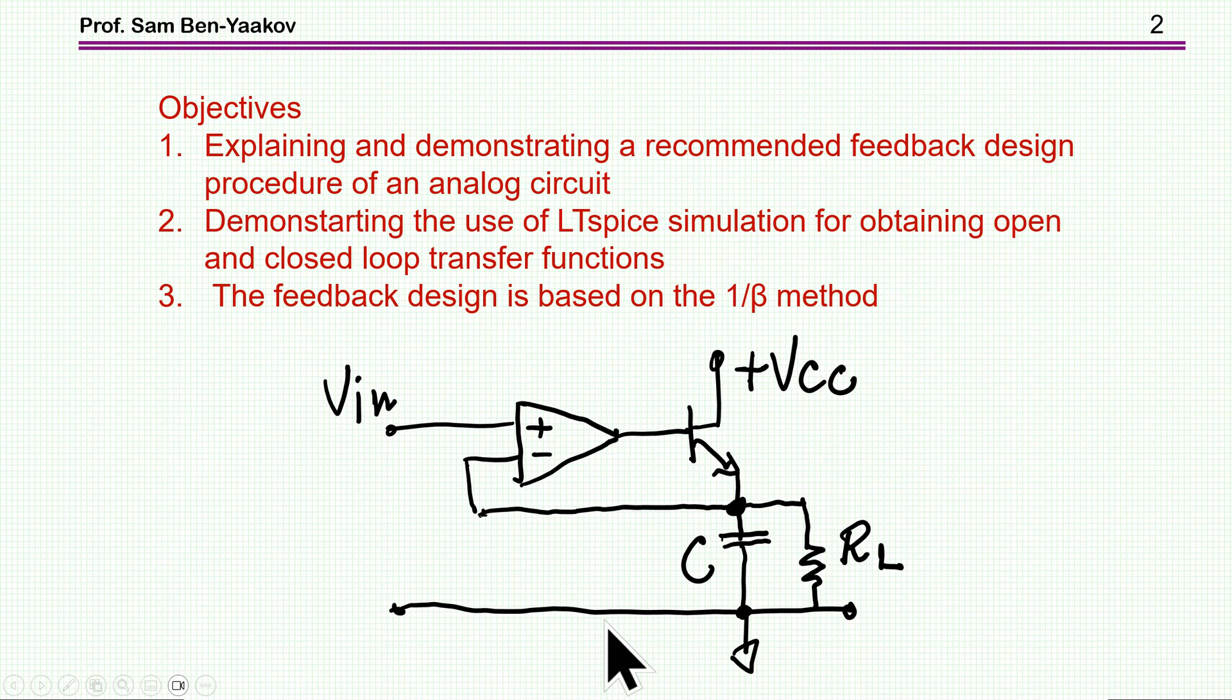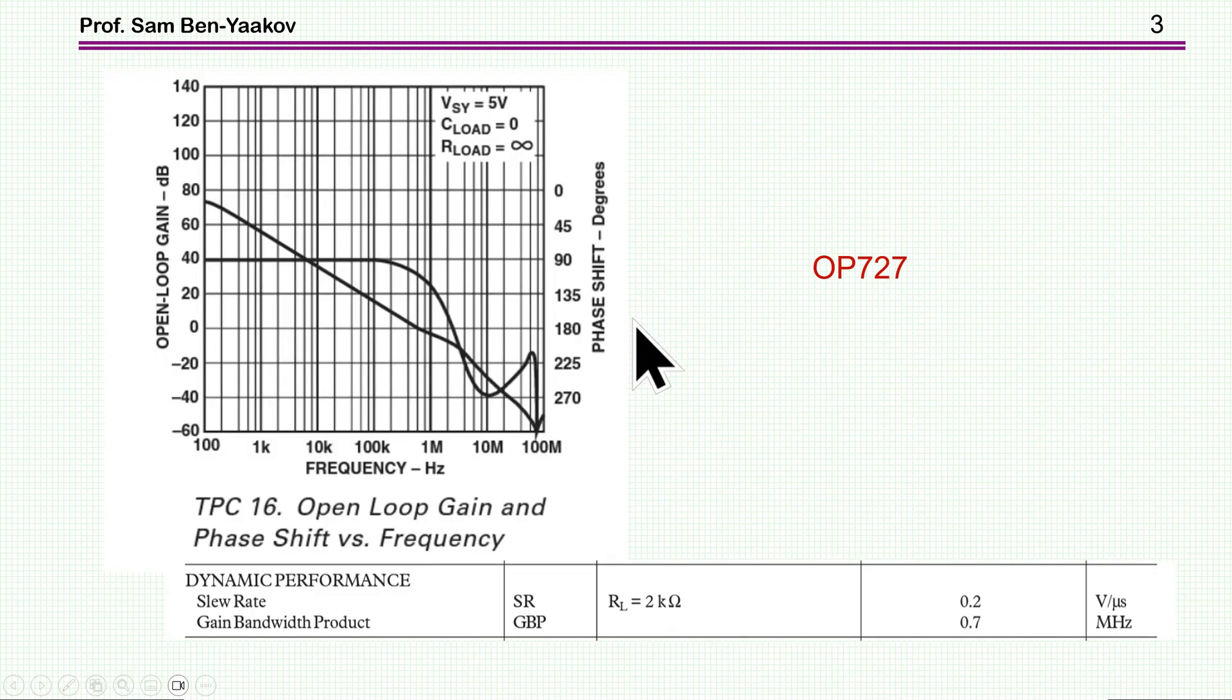Now, I'm considering this circuit. Here, we have an operation amplifier, a BJT transistor, and for LDO type operation, for a constant voltage, we might like to have a large capacitor. So, I'm considering the case in which we have, here, say, 10 microfarad. So, this is the basic circuit that I'm going to analyze and also to develop a feedback loop or phase compensation for this circuit.